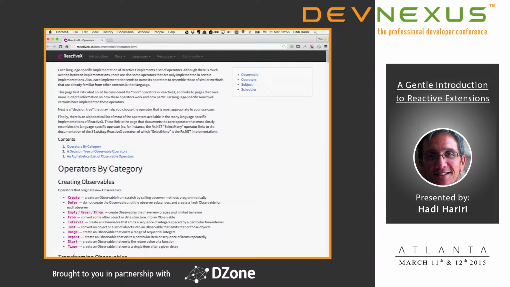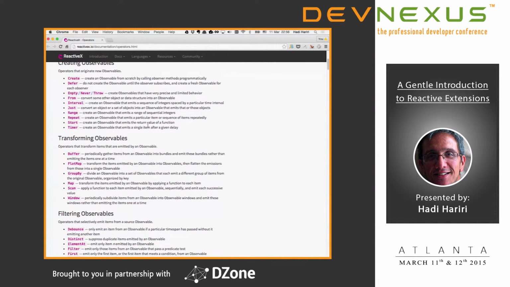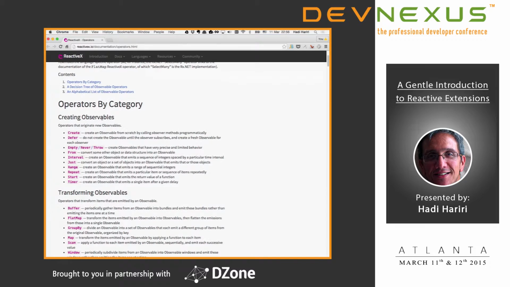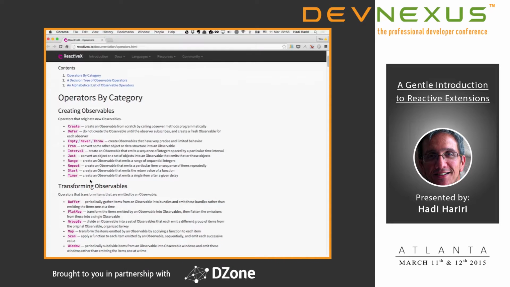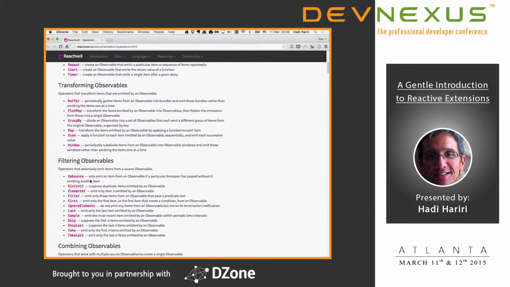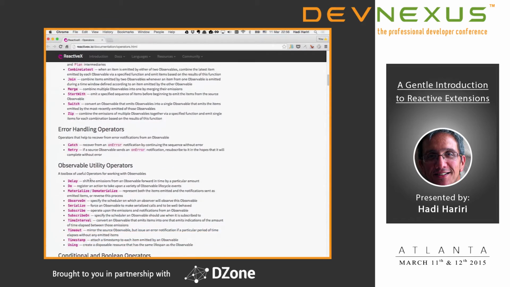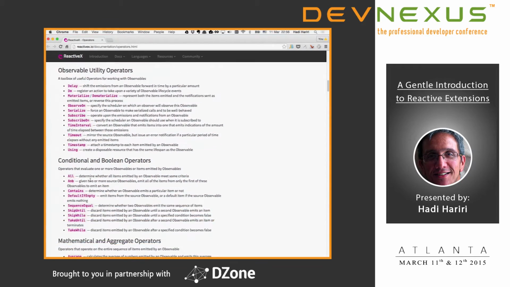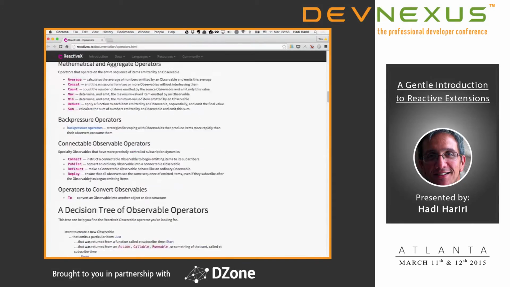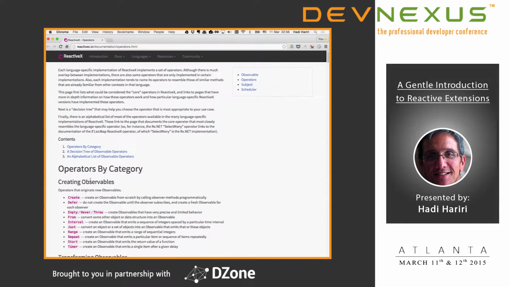In C# there was the concept of extension methods, and what you were doing is adding extensions to IEnumerables, and in Rx to IObservables. We'll see some of these operators, but these are the key things it provides: ways to create observables, transform observables, filter observables, combine observables, error handling, utility operators, a whole bunch of things.